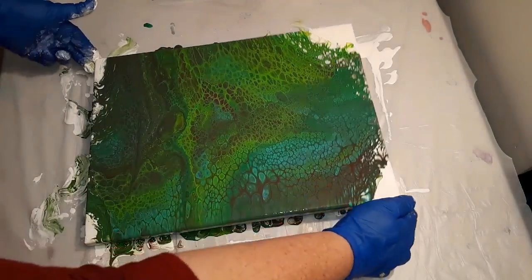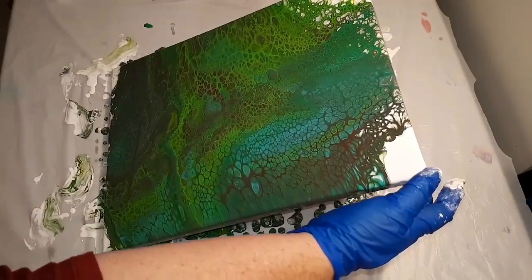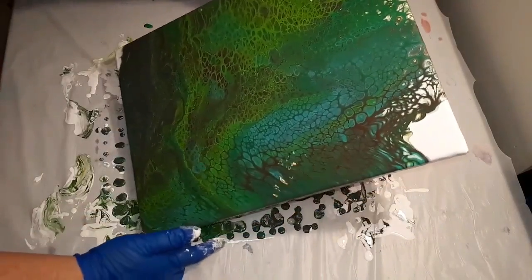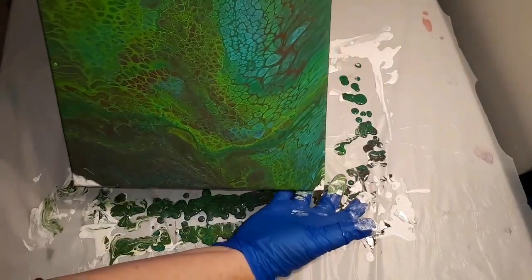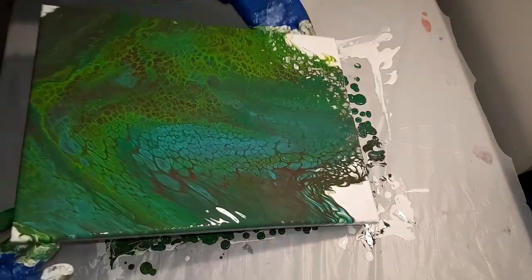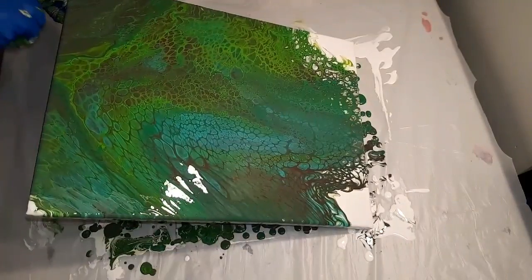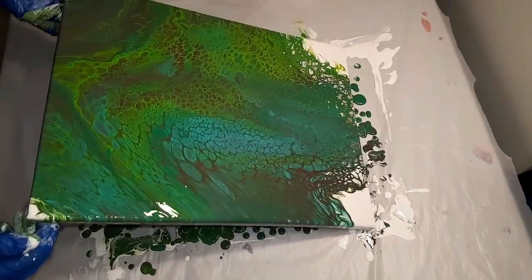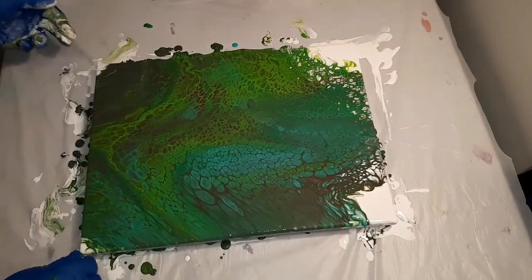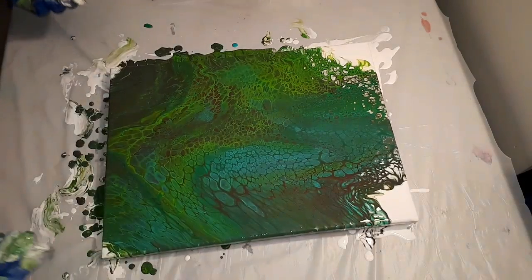And bring it down this way. I'm actually going to try and get that bit off. And now try and bring it back to the center. Ugh. That was actually quite hard.